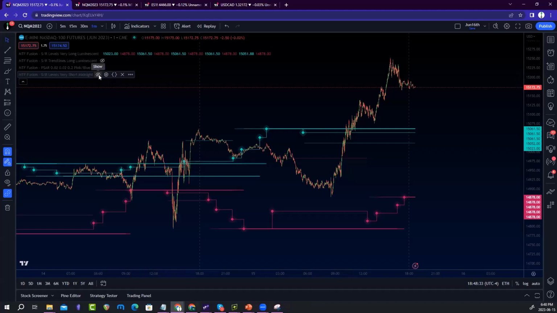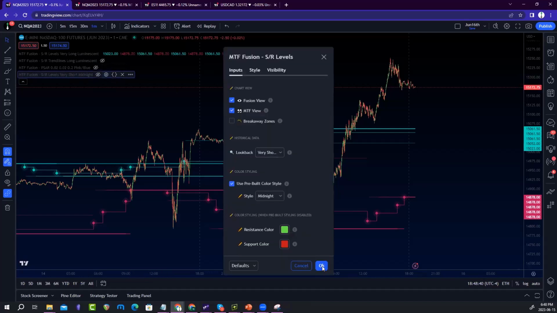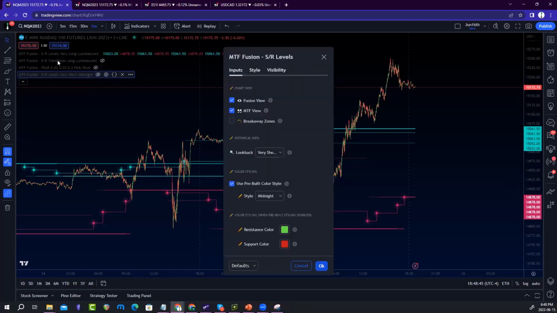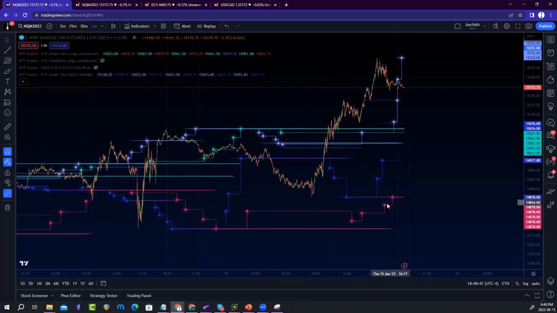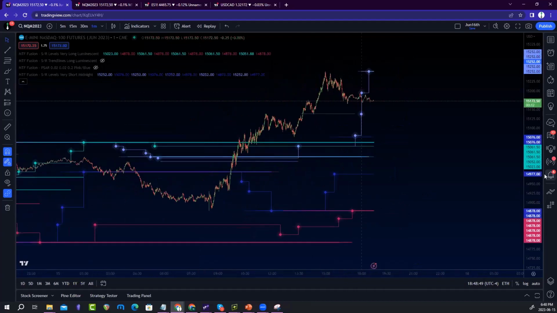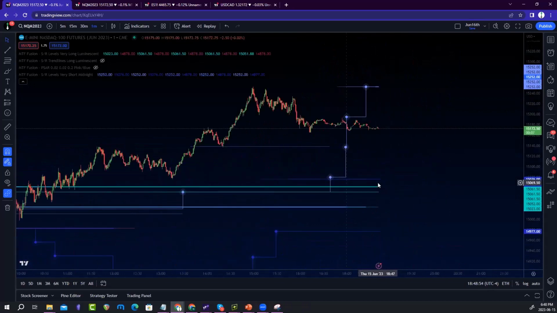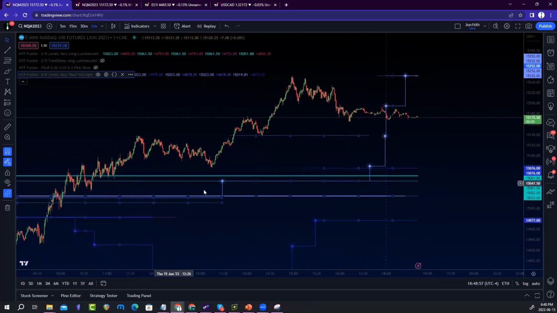Then I apply another instance of the same indicator on top of it. This one, I use very short. So now I'm getting shorter term confirmed resistance and support levels. But how do I tell them apart? That's easy. I just set it to a different color theme. It looks very cluttered at first, but you'll see just how extremely useful these levels can be while you're trading, because you don't have to respect them religiously. That's not the idea. They're just to help you get a view of what's going on in higher timeframes, or what are some levels I should consider where things might reverse or might mark the starts of trends.